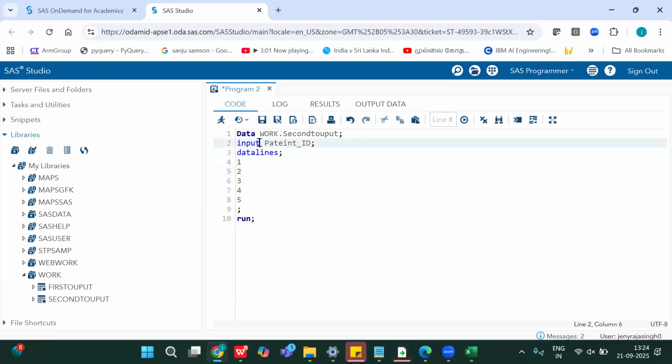So first you have to write the input statement. In the input statement, you have to give the variable name. You have to define your variable name. After that, you have to give data lines. Data lines means you are going to tell SAS, after this line, I'm going to give the values like IDs. Now I'm going to store this output as patient IDs.